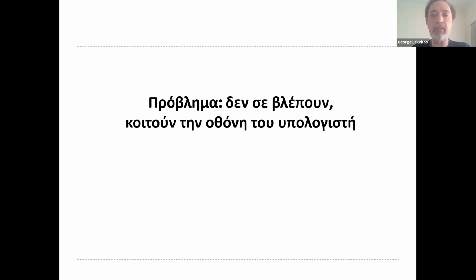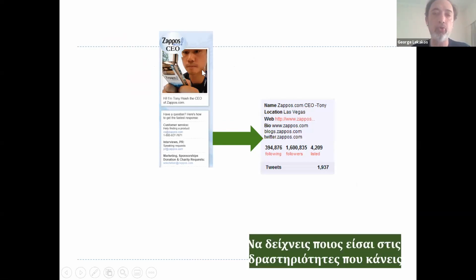You know, the problem is, it's in Greek, so I will explain. The problem is that people see a computer screen and not humans, and people do not trust computers. They need to see humans. That's why when we design, we put real faces, we put real people behind images and pictures of real people, so the users feel more comfortable that they interact with someone behind the app and not just computers.